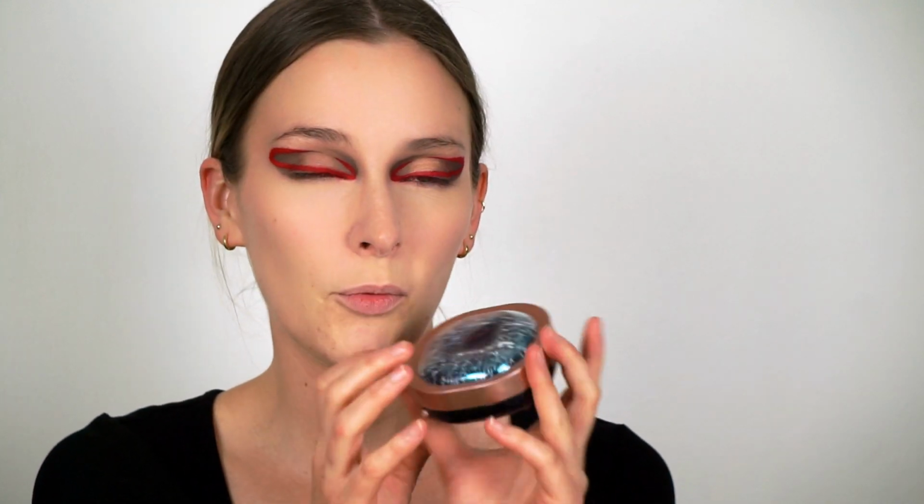Alright, so this is mattifying my skin. I'm already very dry. I'm desert dry, so usually I don't really like to use that much powder. The mirror is very small. It's like a really tiny mirror. It feels a little bit cheaper than what I thought, like it's plastic. I feel like this kind of resembles Physicians Formula in the sense that there's a lot of plastic for the wrapping, but there's not a lot of product.